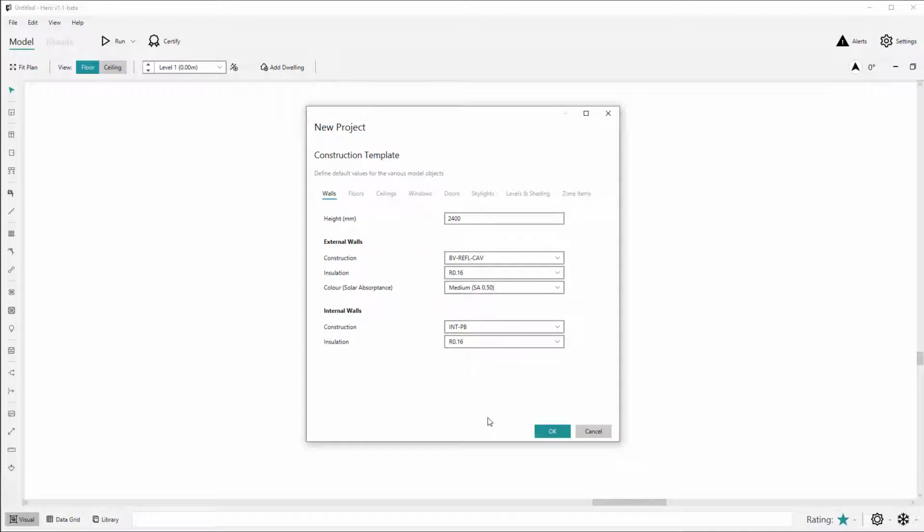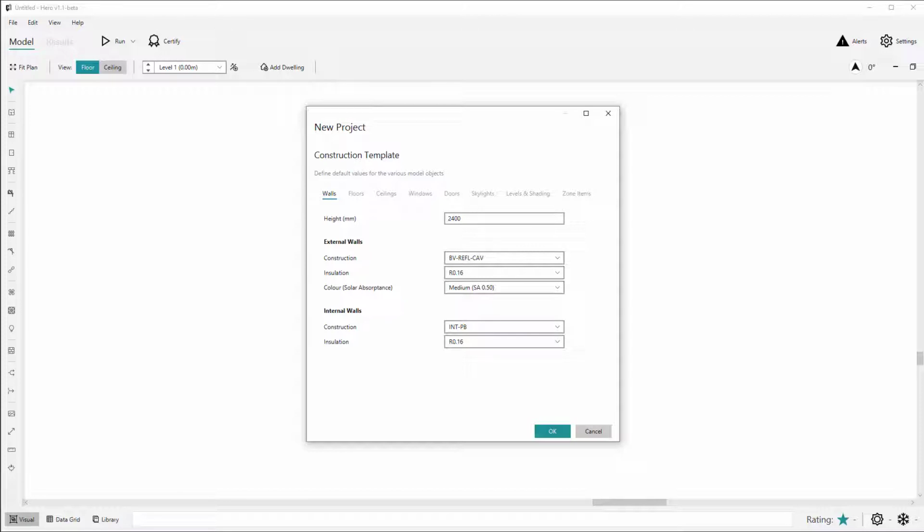You could set up typical templates for things like apartment projects or specific client templates. We'll also be adding new items into these template categories in future to deal with other default values that aren't currently shown, such as second-story wall constructions for two-level homes. We'll be adding typical neighbouring or party wall constructions, etc. in future. So this template view is a nice improvement to the workflow of creating a project within Hero.